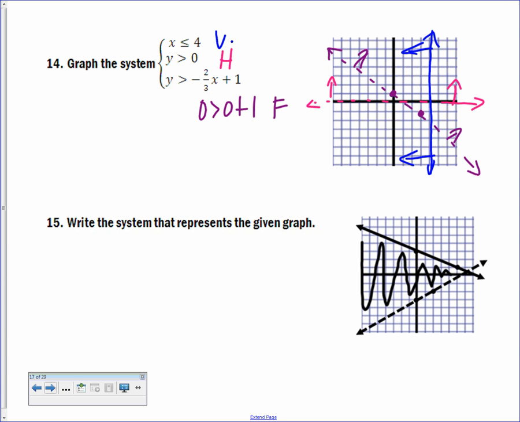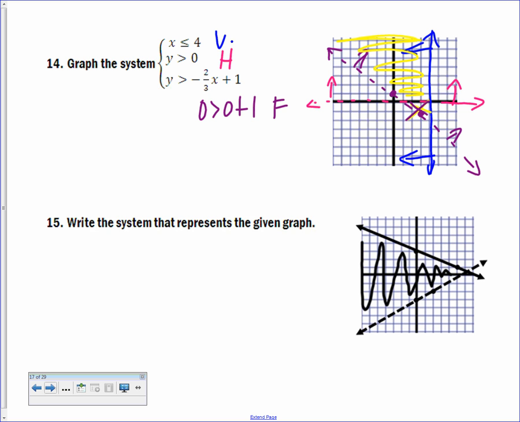So now I need to be above the pink, above the purple, and to the left of the blue. So that's going to be over here. Okay, up in that middle triangle-ish section, but do not go down here. That's a no-no down here. Don't go down there. Maybe I shouldn't have done that color. Not down here because you have to be below the pink or above the pink.